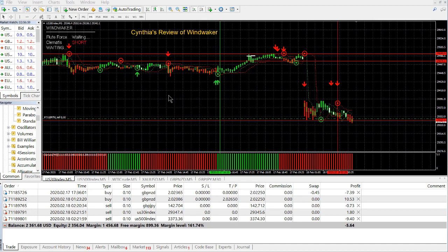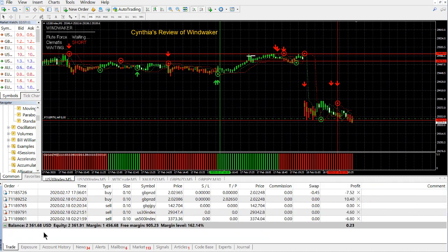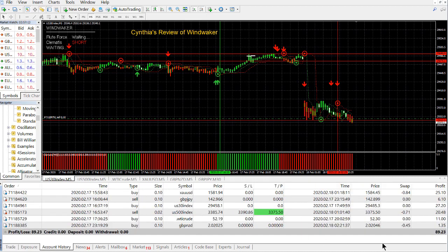And so first of all, I want to show you my trading results for the day so far, and that's just being off and on in front of my computer. This is a 2,000 something dollar account, 2,300, and today so far I've made $89 just trading 0.10, and that's not even trading very many pairs or sitting around very much in front of my computer.